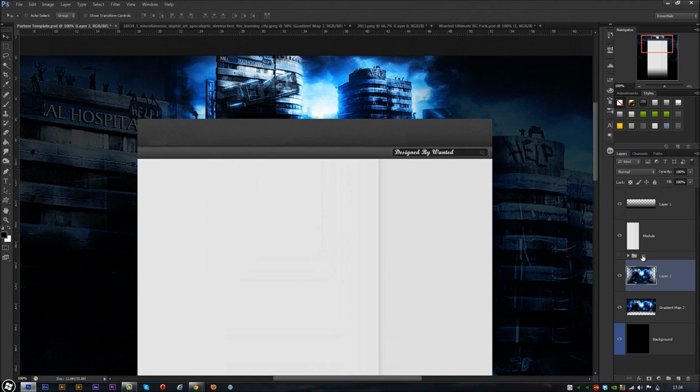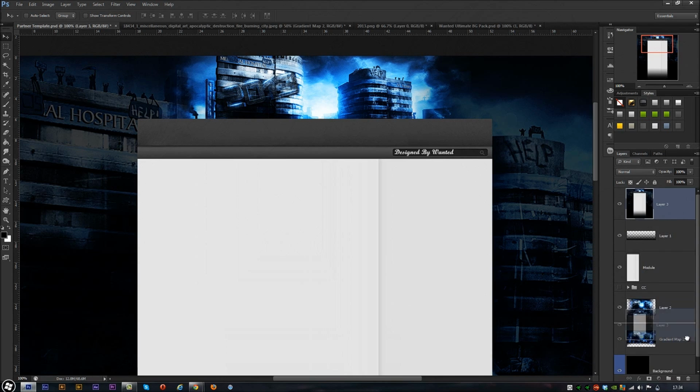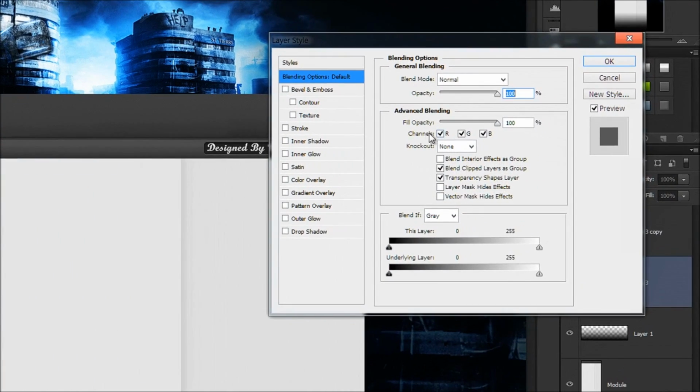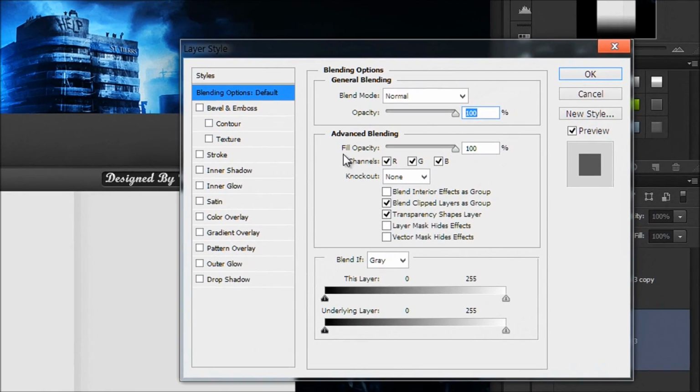Oh, one more thing I want to do is, what you can do is create an RGB split effect. So what you want to do is at the top, once you're done adding the links and text and everything, hit Control Alt Shift E, and duplicate that layer and double click on one of them, and in blending options, change the channels, untick green and blue.